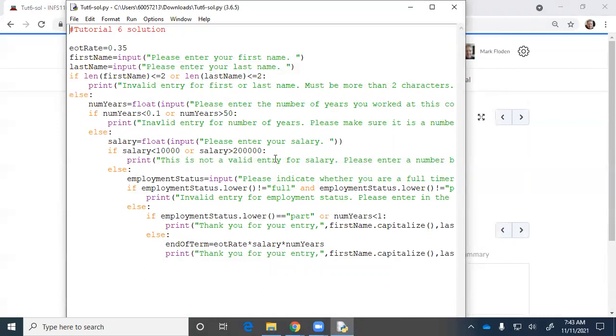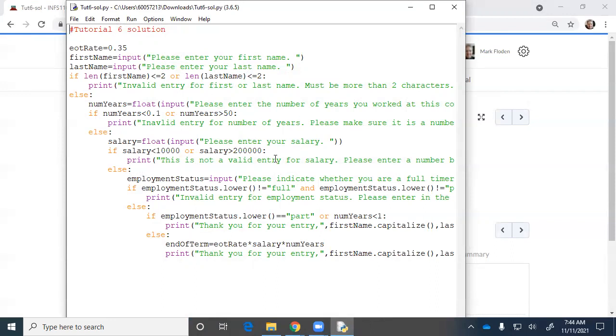Then here we're getting our inputs. Now, these are string inputs, so we don't need to use the float function on them, right? So remember that. And then if there's an error, we print the error. Otherwise, we input the number of years and we use a float on that. See how we're using a float function on the input function to convert, because they're going to type a number, and anything that's typed into an input statement is received by Python as if it was a string.